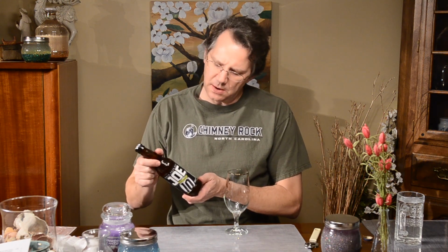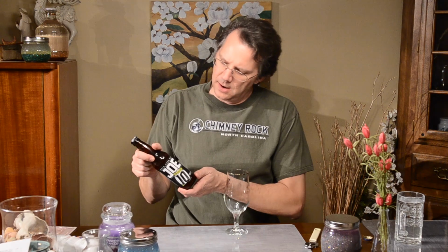And here we have Joe, which is an IPA from 10 Barrel Brewing Company. 6.9% alcohol. They are from Bend, Oregon. I thought 10 Barrel, for some reason I thought this was a local beer, and it isn't. But I don't know where Bend, Oregon is, or Oregon, as some people say. But there's no E, so it's like it's un to me. And let's find out. So I'm expecting a Northwest style IPA. Should be a nice piney bomb.